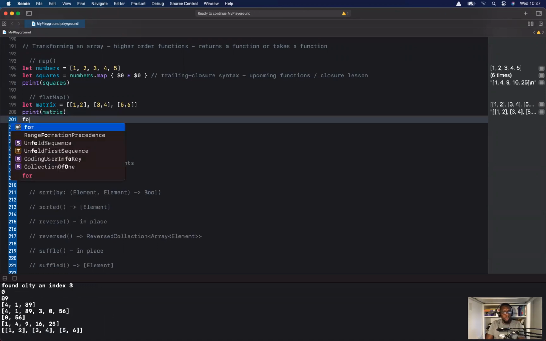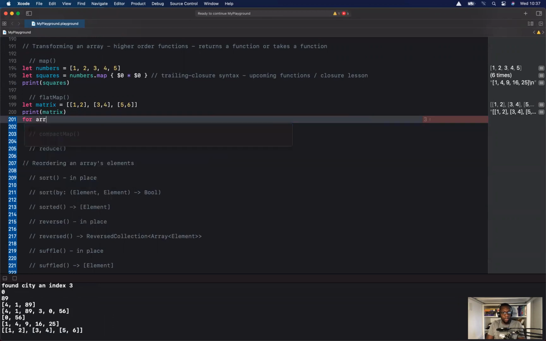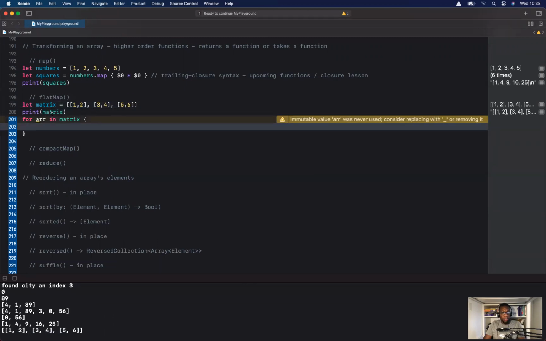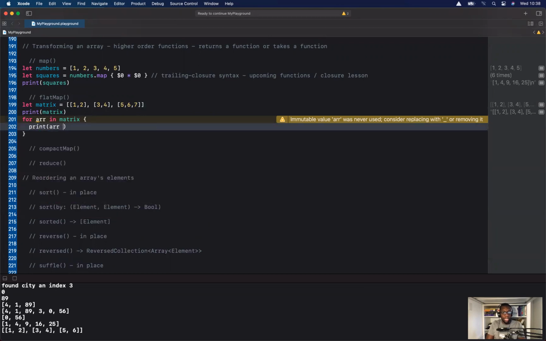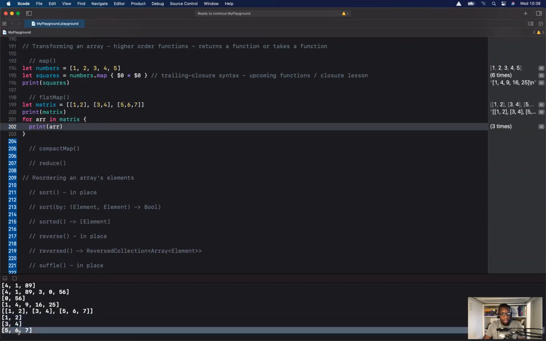If I was to actually use a for loop and say for array in matrix, this array here represents each element of my matrix. Here I have 3 elements, and each is an array. Let's actually make them different lengths: 5, 6, 7. If I print array, just like that, I get 1, 2, 3, 4, 5, 6, 7.